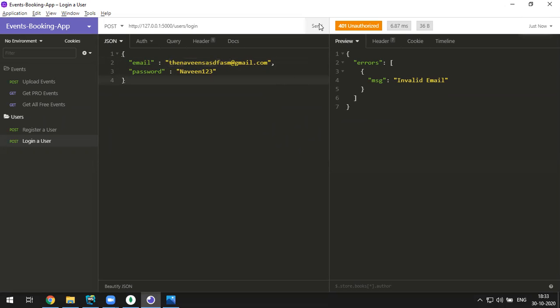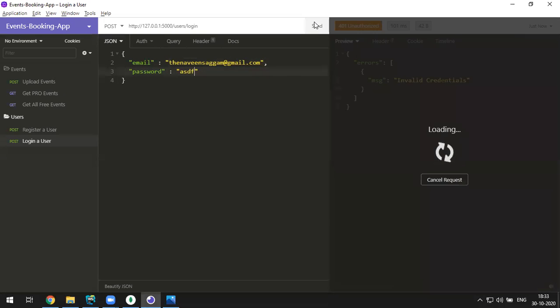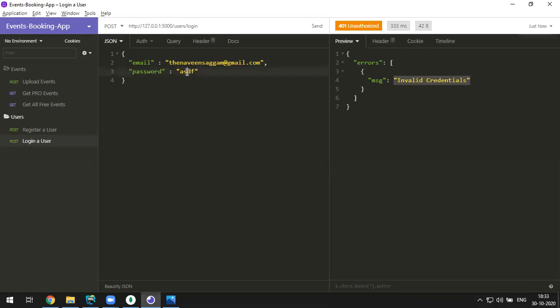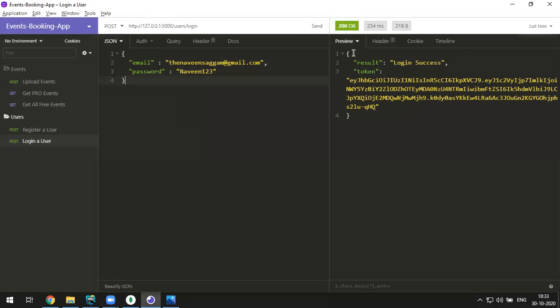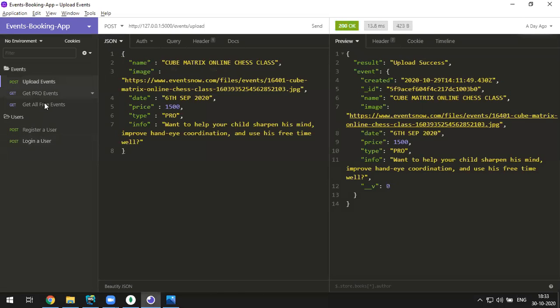See now, if I give some wrong email ID, you get invalid credentials. If he has entered the correct email ID and some wrong password, you get again invalid credentials. So when I type the proper email and password both, then only you get login successful. Okay, fine. So registration is success, login success, and we already tested the upload and all.